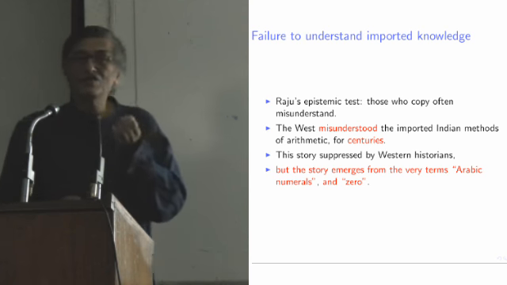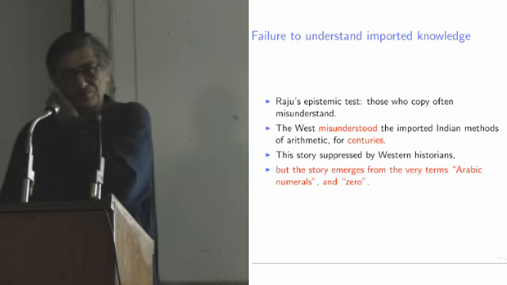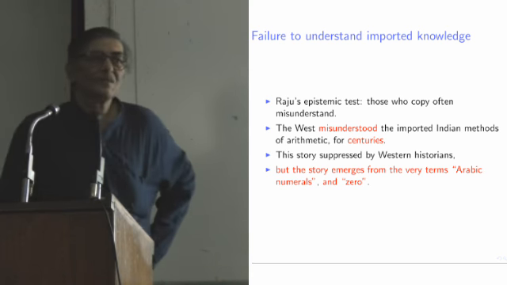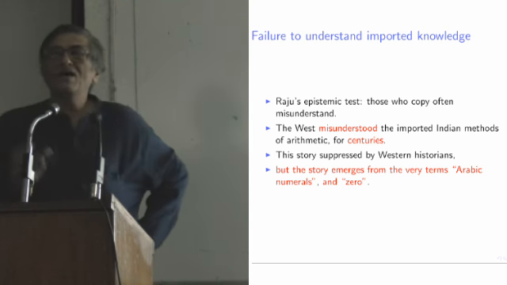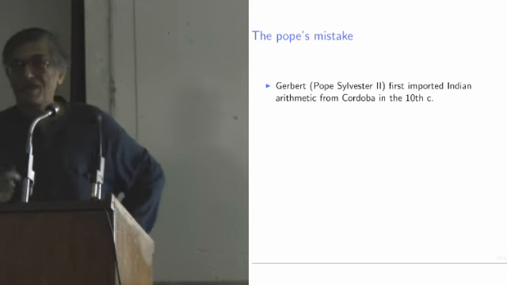So this story is told today by the very words, like Arabic numerals, like the word zero, and so on, like the word sign, like the word third, which are in current use. Those very words tell you the story of lack of understanding in the West. So let's take Arabic numerals.